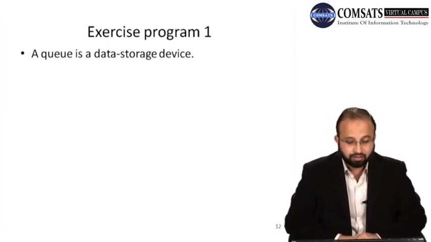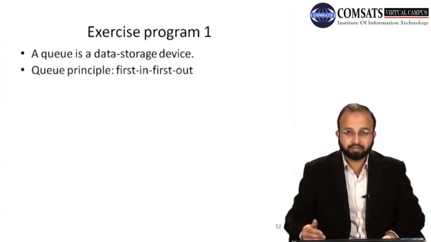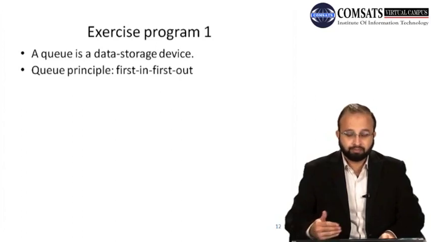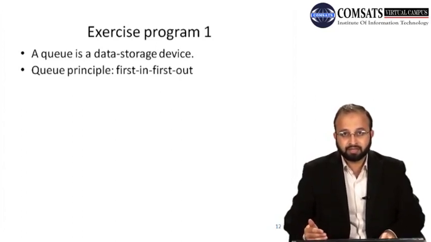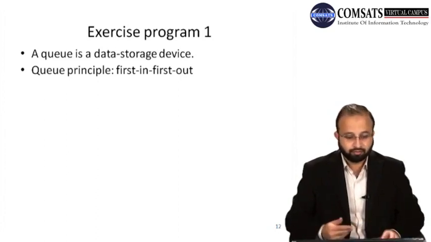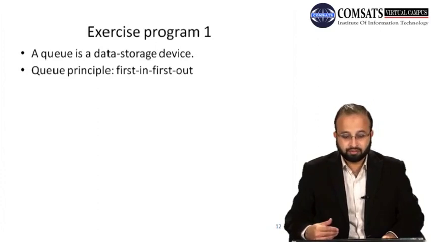Okay, so a queue is a data storage device or a data structure. The queue principle is first in first out. It's the same principle you see in the queue outside a bank, for example, in which the person that first comes into the queue will be first out, will be entertained first. ठीक है? So जो पहले आया है वही पहले exit होगा queue में. That is the principle of queue, while the principle of stack is last in first out, right?